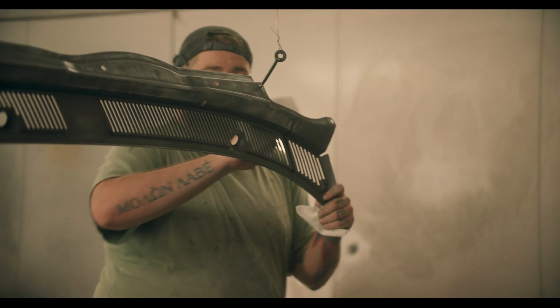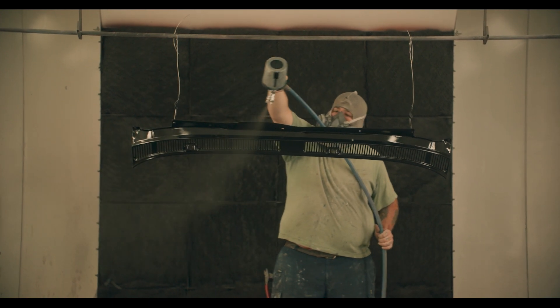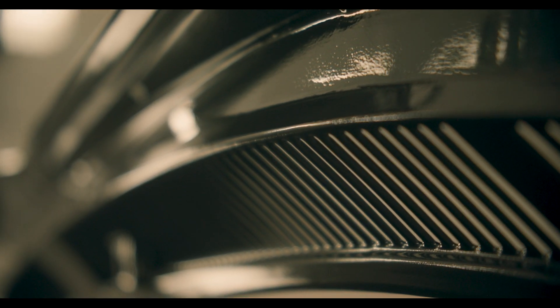From there, we do the wiring, final plumbing, and then start the interior work on the car. After we've done all the fabrication work on the sheet metal, we'll take it, clean it really well, and then we actually put a bare metal etch primer to seal it in — lock it in for moisture or anything else — and then we'll actually come up and do our body work on top of that. The reason we etched the bare metal is so that you have that foundation to start all the paint and body work.